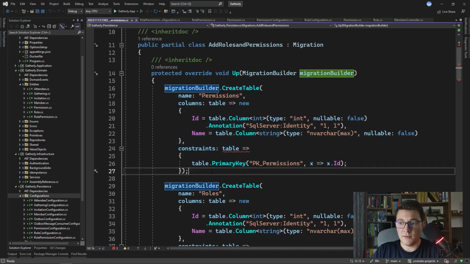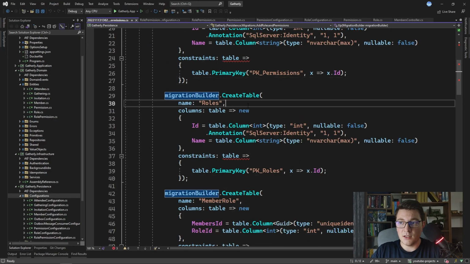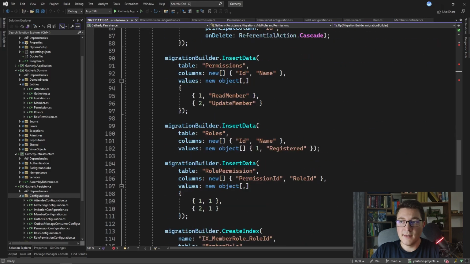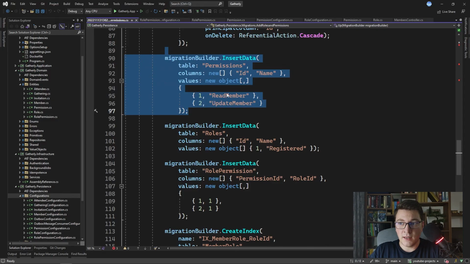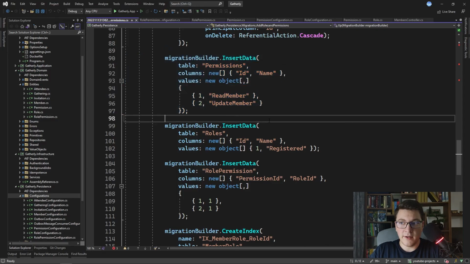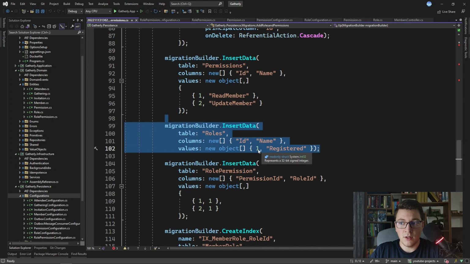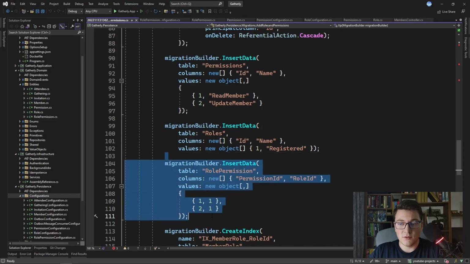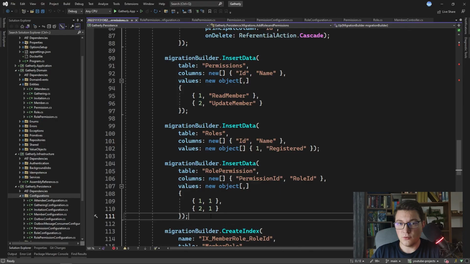Here is the CreateTable command for creating the permissions table. Here we are creating the roles table. And let me go down here to show you something. This is where we have our seed logic applied. You can see that it correctly inserts our permissions with the proper keys and the proper names. It also adds the role that we have, which is the Registered role. It uses the ID from the role enumeration and the appropriate name. And this is where we define the connection between our roles and permissions. So in the future, when you add new roles and permissions, you are going to be able to seed the additional values by creating new migrations.